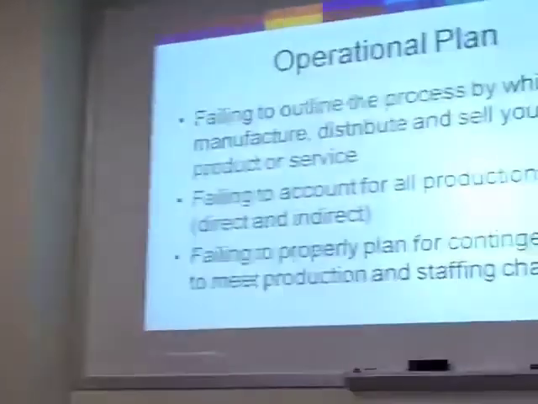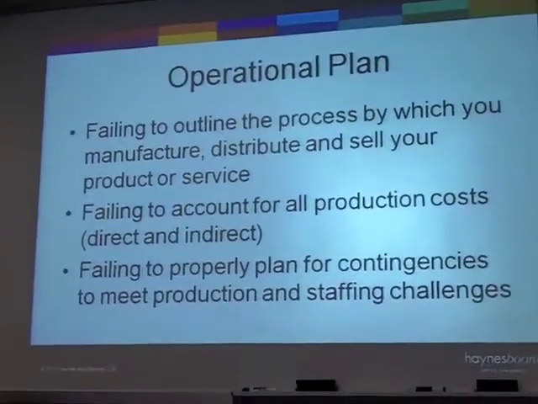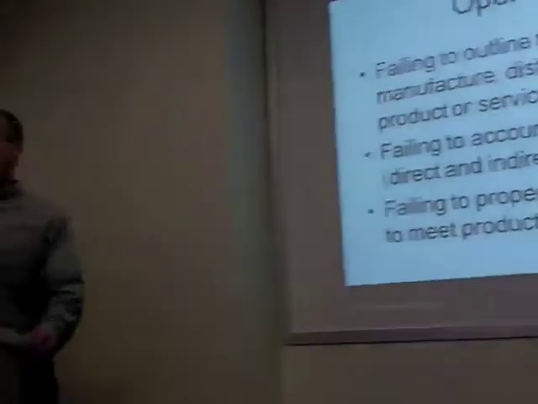Operational plan. Failing to outline the process by which you manufacture, distribute, and sell your product or services. Okay? Again, this is kind of the more global. Again, lots of overlap with the other topics, but how are we going to get from point A to point B? This is really the strategic operational plan.